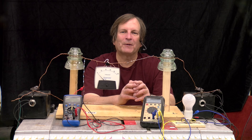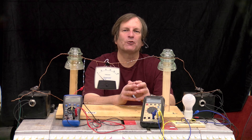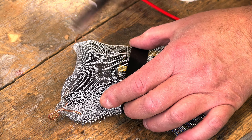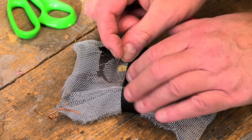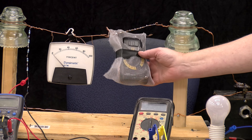The problem is, of course, we can't see what's going on in the voltmeter very well through that mesh. So the next thing to do is to try cutting a little hole in the mesh so that we can see the LCD display a bit better. Unless it turns out that's exactly where the problem is, that's probably the way to use a voltmeter like that. Let's test that now.